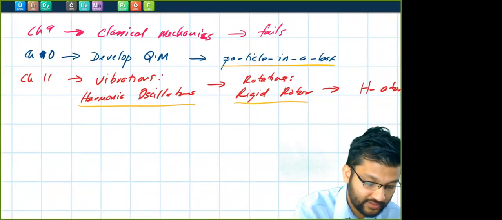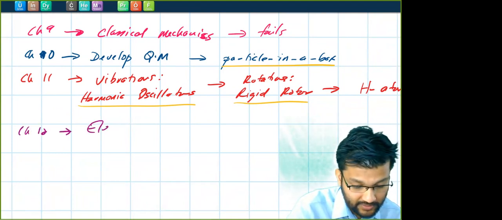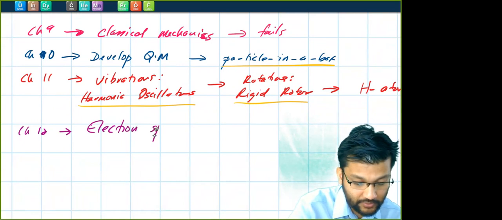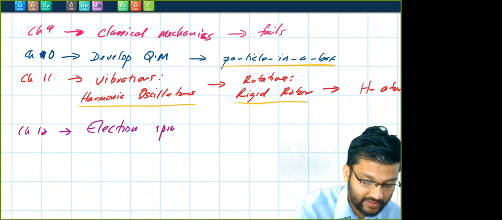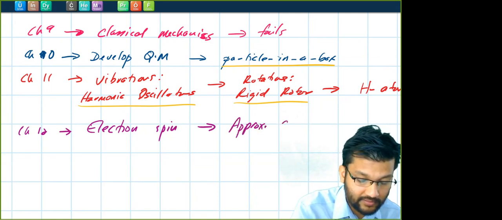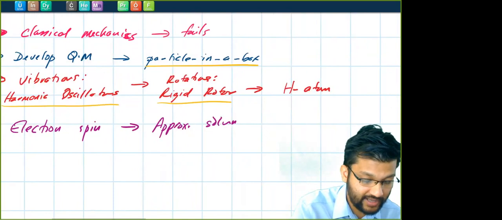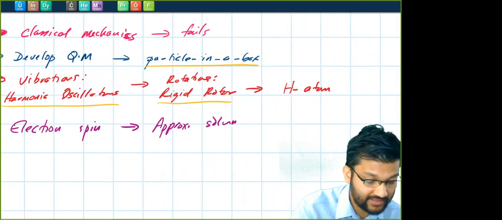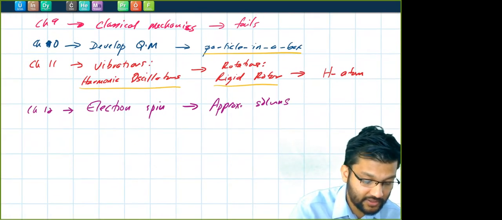For chapter 12, we're going to look at spin. So now we're going to start talking about two electrons, not spin. That doesn't make sense. Electron spin. And then we're going to move on to an approximate solution. So far we would have looked at simple solutions, the ones underlined, and then the hydrogen atom. And for things that are more complex than the hydrogen atom, we actually don't know how to solve it. So we're going to look at approximate solutions.